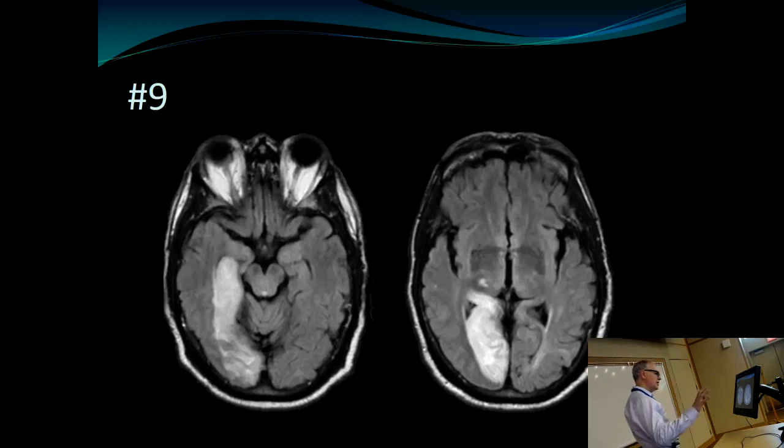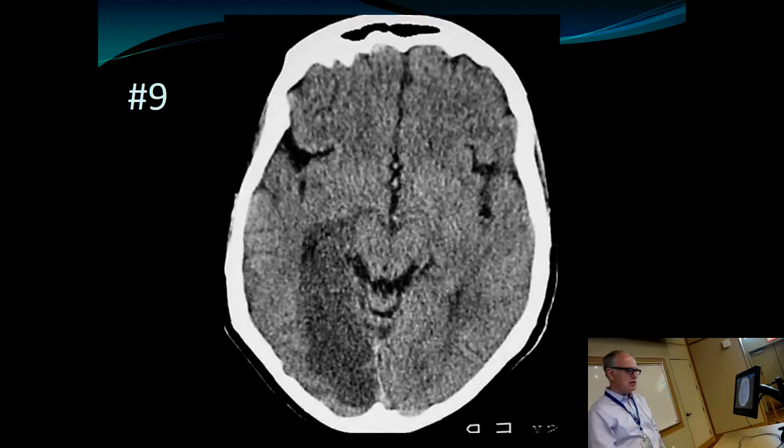Okay, so we showed what a MCA stroke looks like, and now you can fixate in your brain here. This is the distribution of the posterior cerebral artery. Remember, the posterior cerebral arteries wrap around the cerebral peduncles here, and they head back to the occipital lobe, and on their way back they supply the undersurface of the temporal lobe and then the occipital lobe. So the optic radiations and especially here visual cortex back here is affected. And here's the CT showing you the same thing. So this is what a PCA stroke looks like on a head CT scan.